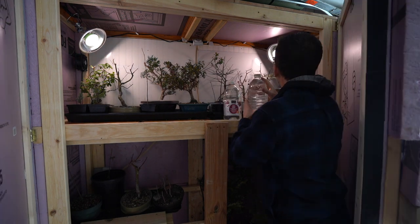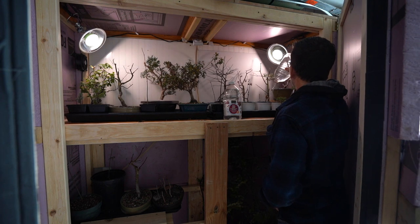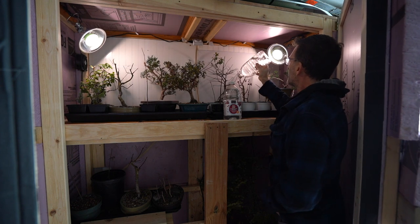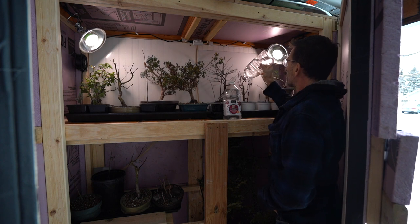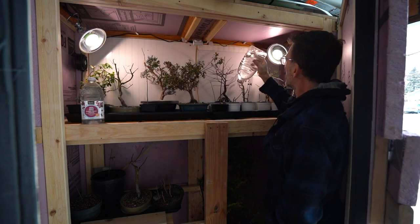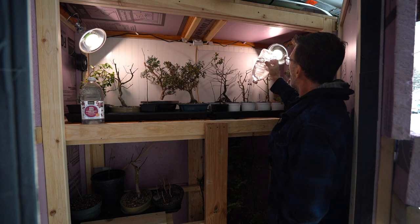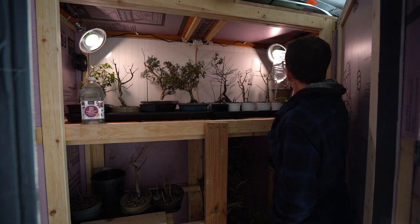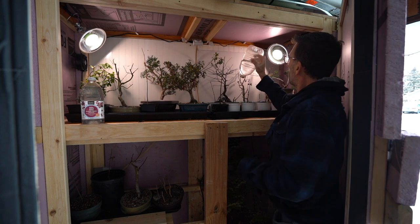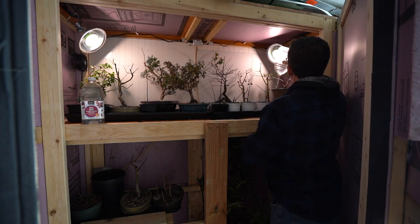We're gonna go ahead and do some watering. One of the nice things about my new cold frame is it's super nice and tall so I can do this and see what I'm doing. I can reach in with this nice watering system and make sure that these are all staying really nice and hydrated. Because of the higher temps up here and it being wintertime and drier, we're gonna have drier pots. These little pots right here are all my cuttings from the middle of last year. I very rarely get all of them to survive but I certainly get some. So we're giving these a nice little water because it is definitely dry in here because of the heat fluctuation.